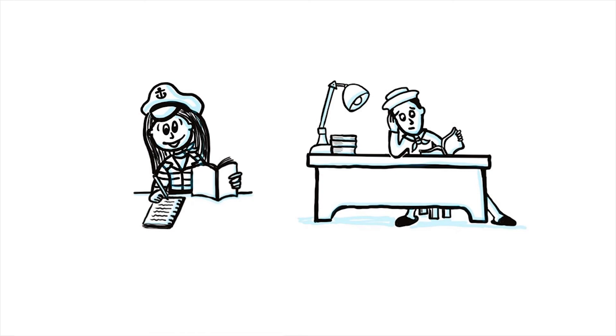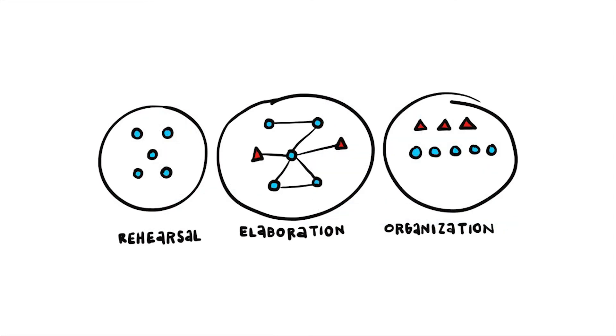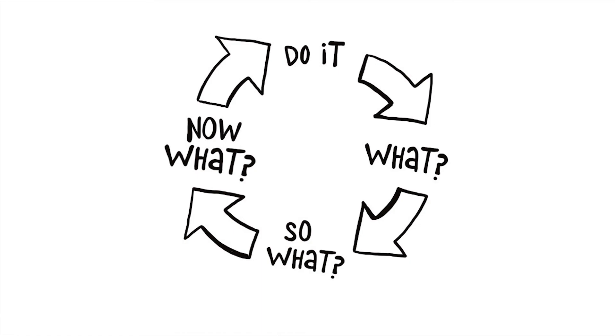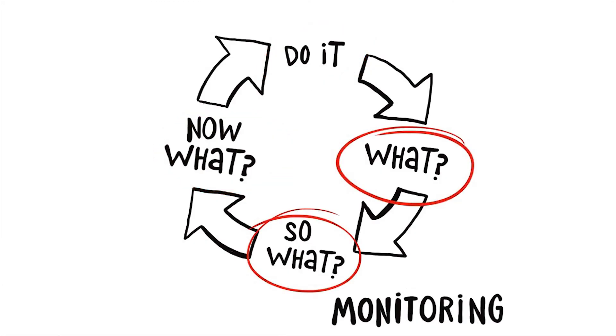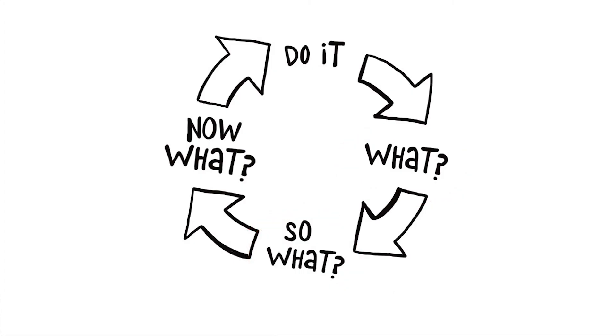And so our exam preparations continue. Note that some of the learning cycles focused on the bigger picture of our process, while others focused on improving our understanding and ability to use the concepts. You should be monitoring and controlling both your process and your level of understanding as you study, too. This example is just one possible implementation of the learning cycles. Learning cycles are flexible and can incorporate a variety of learning strategies, such as those introduced in the Knowing About Thinking module. The important thing is that you complete each learning cycle, that you make future plans based on evidence from your prior experiences and that you continue to examine how well your approaches are working. See the supplemental materials with this video for prompts to help you monitor and control your learning processes and understanding.